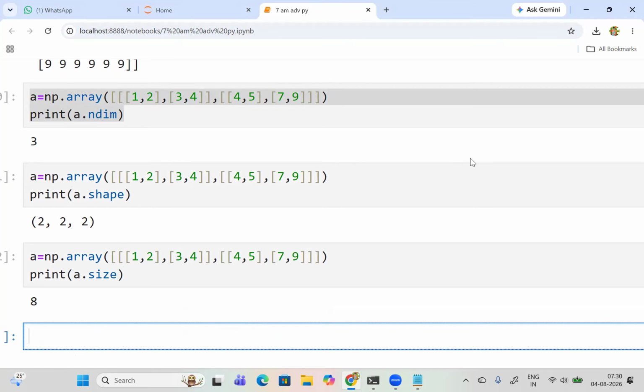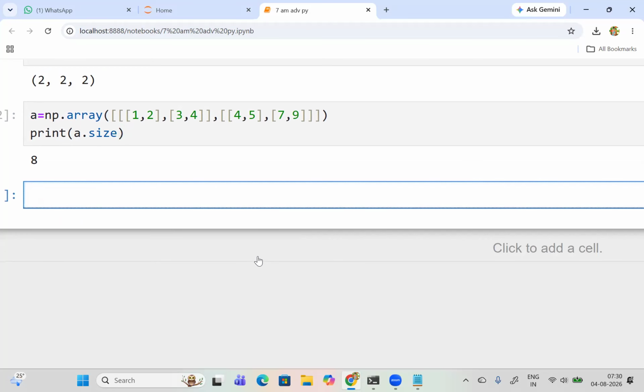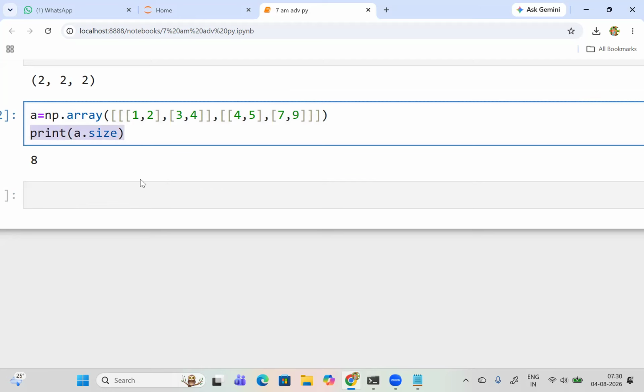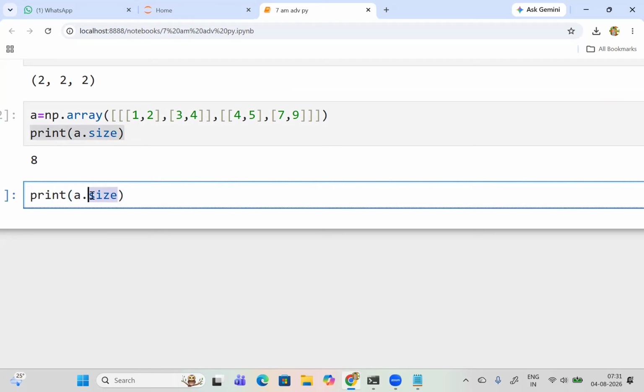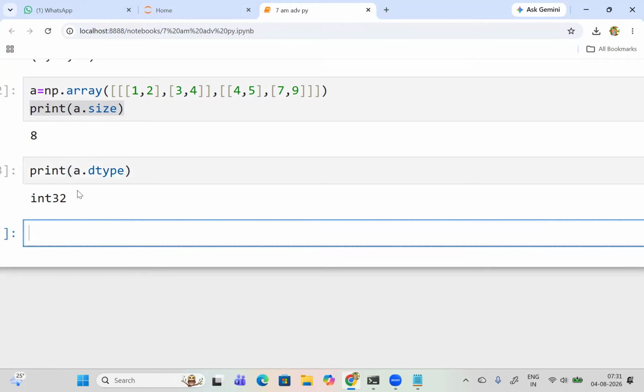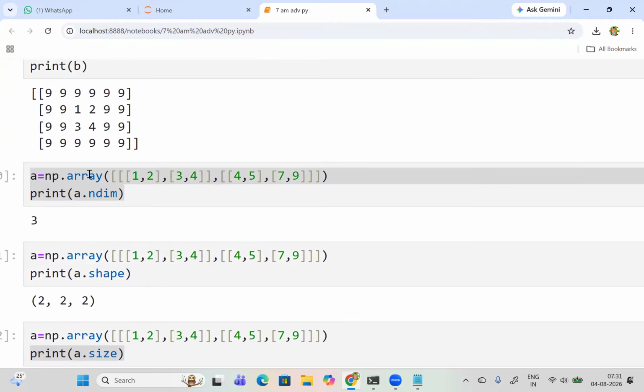Similarly, data type, dtype. So it prints integer.